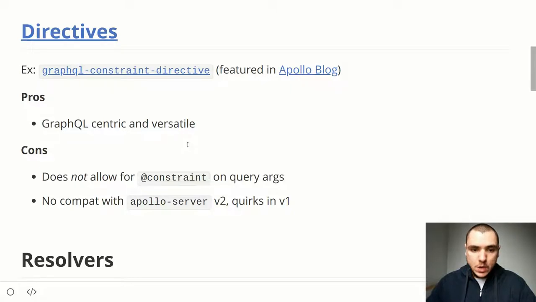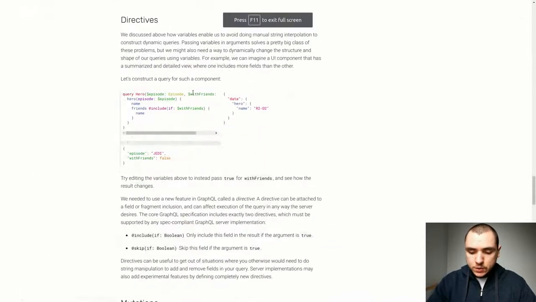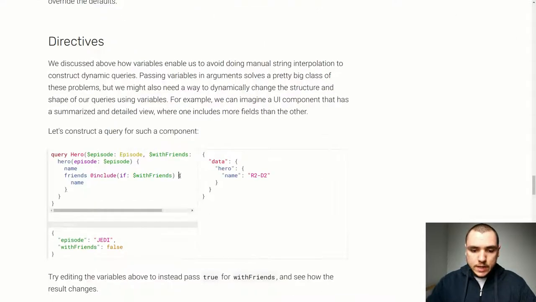So when it comes to validation in a GraphQL API service, there's of course several approaches that we might consider. One of them has to do with GraphQL directives. Now, GraphQL directives are special language constructs, and they allow you to apply logic to your queries. So for example, the GraphQL specification by Facebook comes with two built-in directives. One is include and the other one is skip.